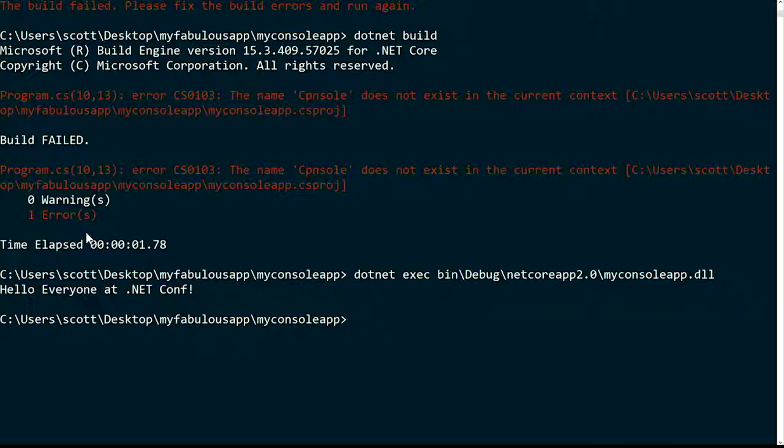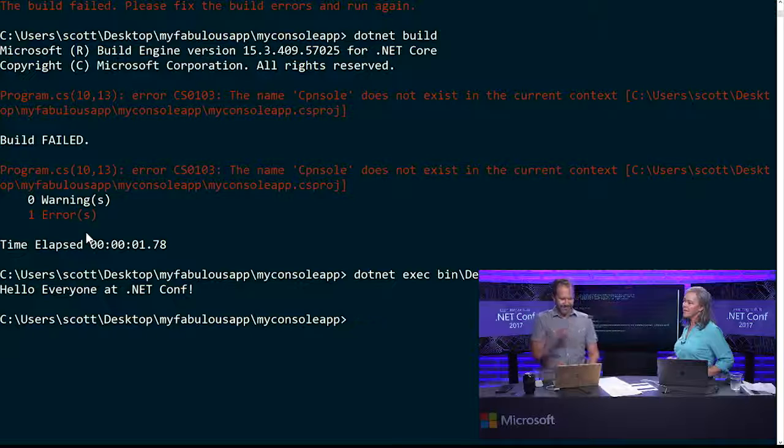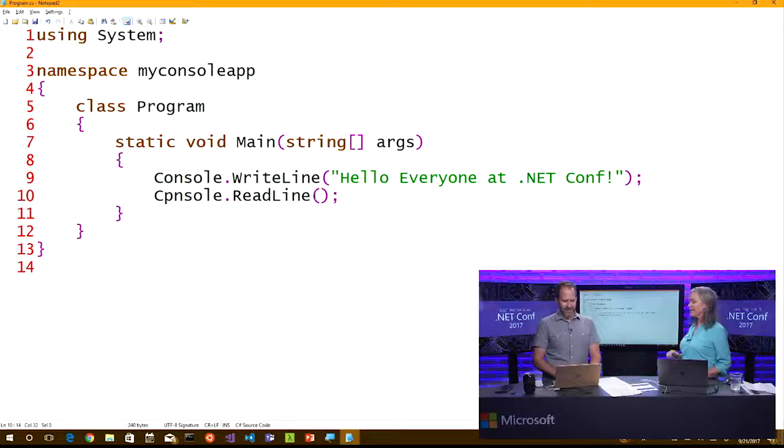And so, oh, well, we've got the wrong one. So you do want to pay a little bit of attention. If you see red, it's probably a good idea not to ignore it because it's probably not doing what you want. Yellow, I'd read it, but red is definitely, it didn't do what you asked it to do.